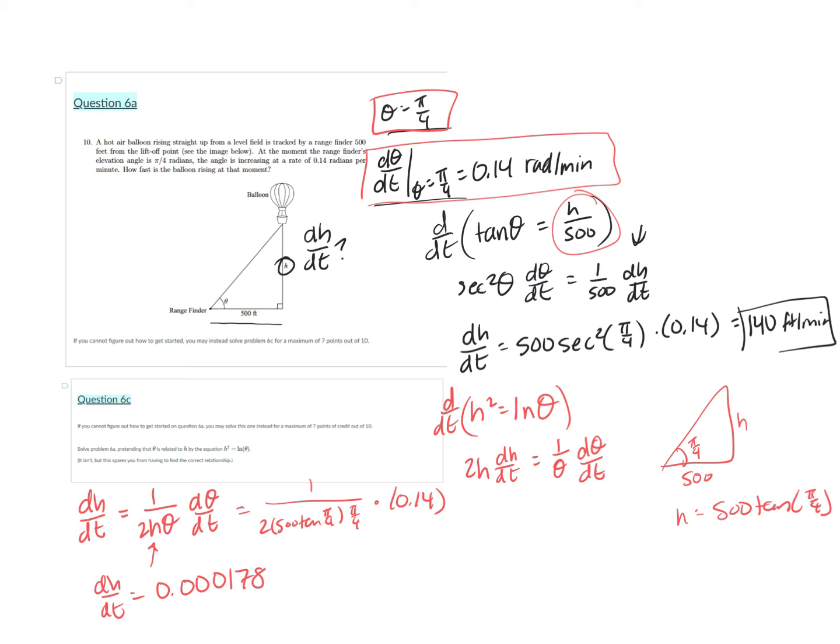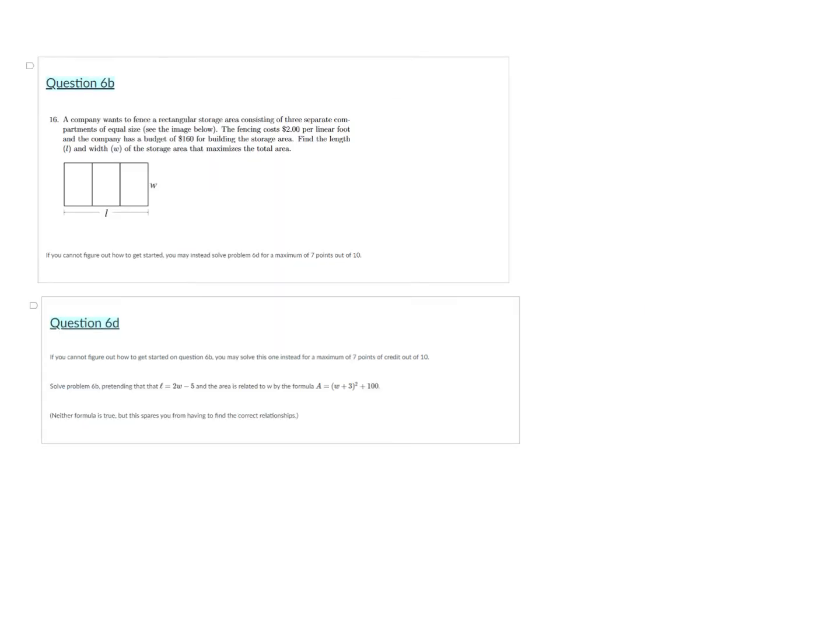And 6c does tell us that this isn't the actual solution to the problem, but it does keep us from having to solve for that correct relationship. However, in this problem, we did have to use that tangent anyway to relate that angle to our h. So you were kind of solving through using tangent anyway, so being able to recognize that if you take the derivative of both sides of that tangent equation, you can actually relate the rates as well. So there's a similar process for both problems, so it's just a matter of what you feel most comfortable setting up. On to the last problem of the review.